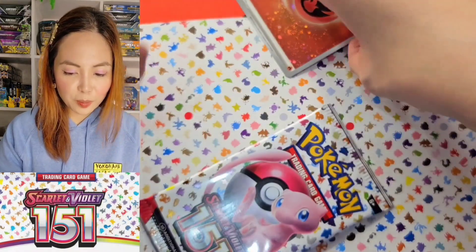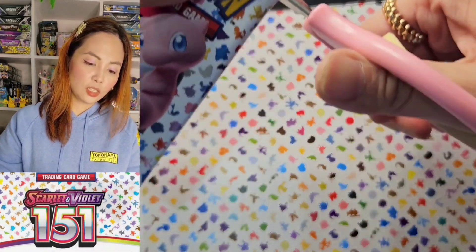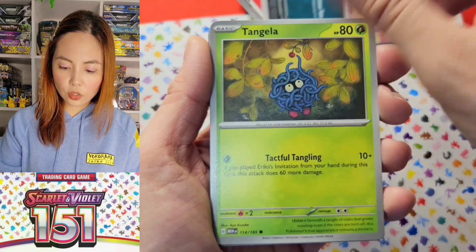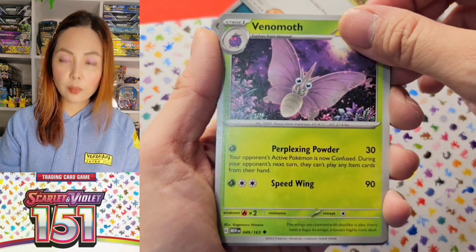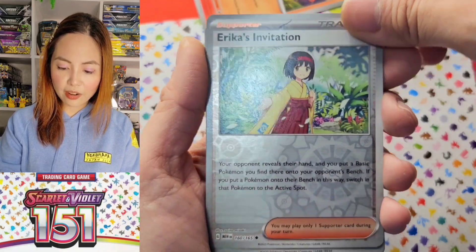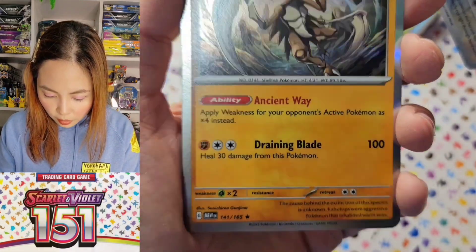Machoke is a Ligma Mon — okay? For those of you, if you know, you know. And I just said its name over and over. I still hope I get the Venusaur one. A lot of fire energy in this box. Grimer, Psyduck, Daisy's Help. I think the good waifu card here is Erika's Invitation. Rapidash. Kabutops — the art is kind of goated.